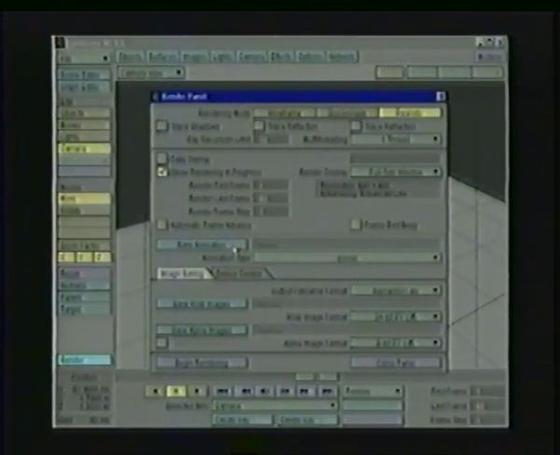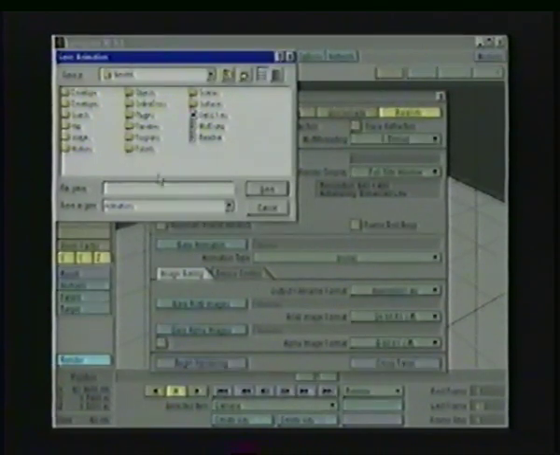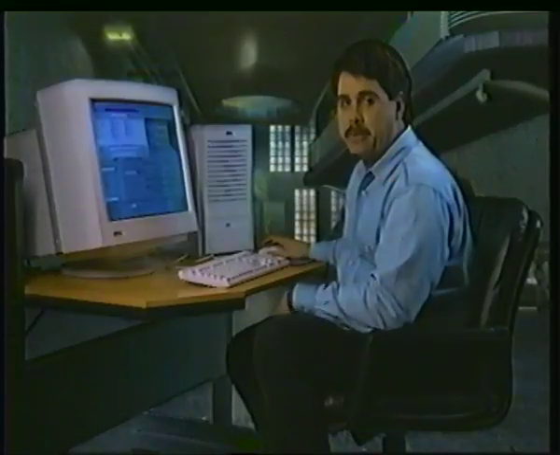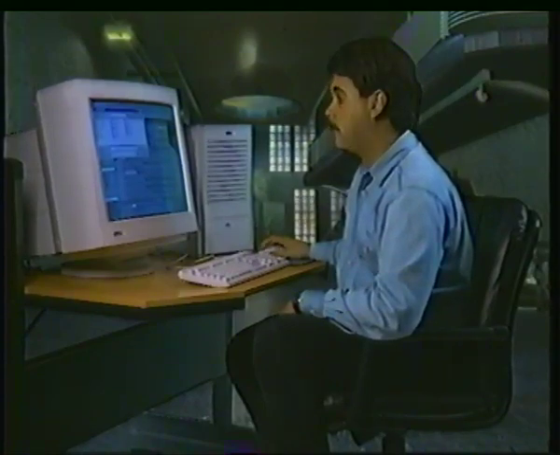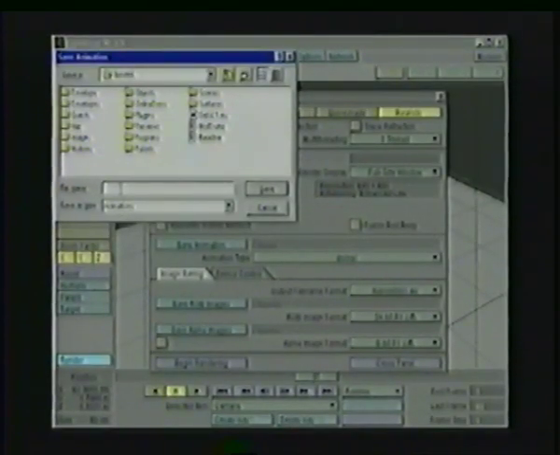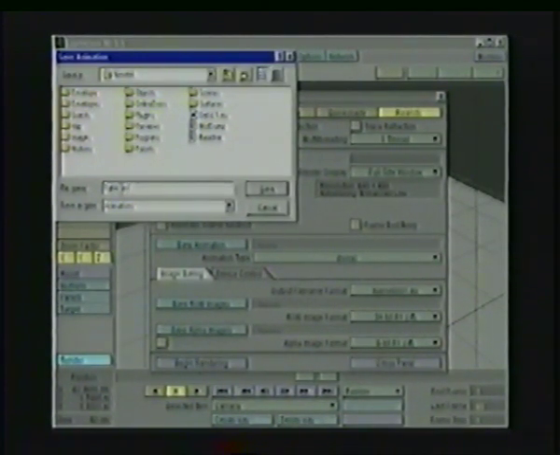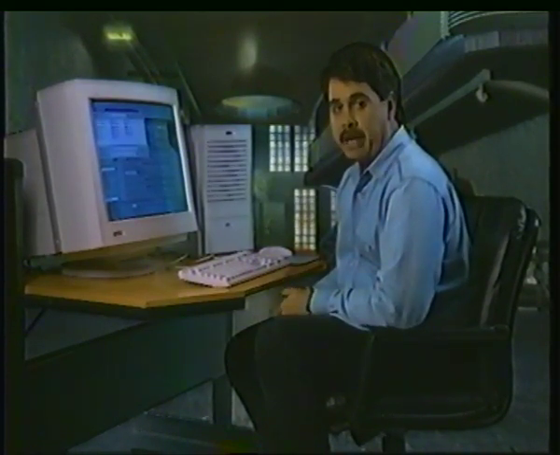So let's go ahead and tell it that we want to save an animation. And first it's asking me, where do I want to save the animation to? Well, for now, I'll just go ahead and put it in the new tech directory, but if you're making AVIs, I would recommend making a directory for those AVIs and saving them in there. So I'm just going to call this table.avi. If I'm making an AVI animation, I want to always make sure that I put .avi on the end of my file name.